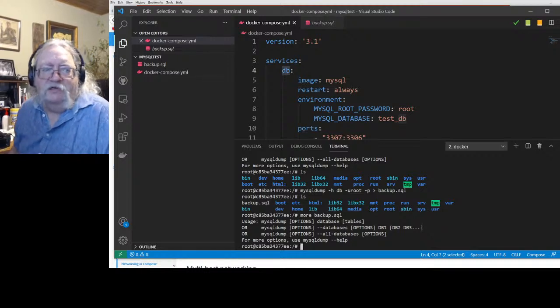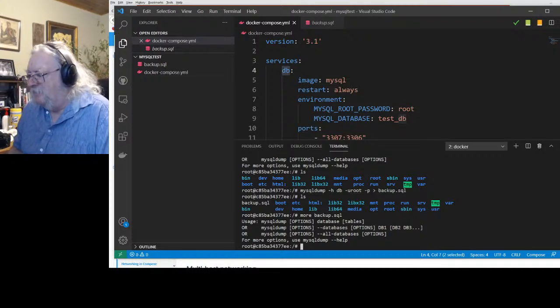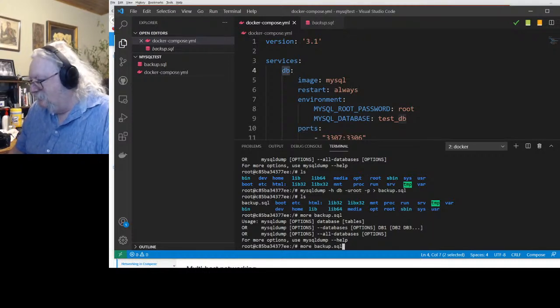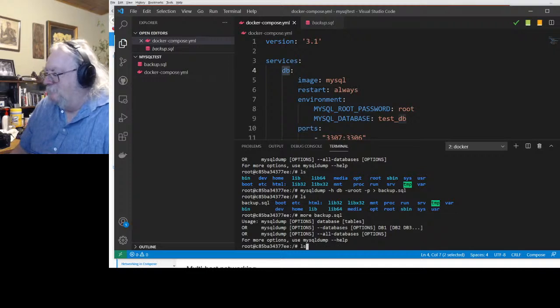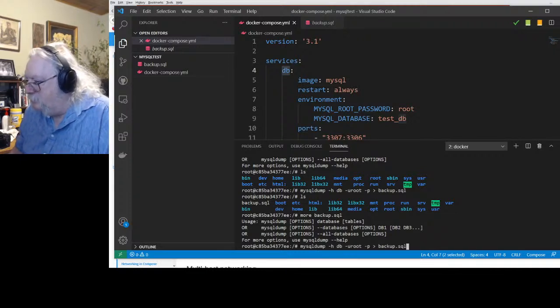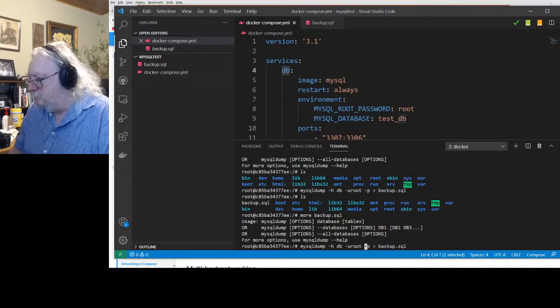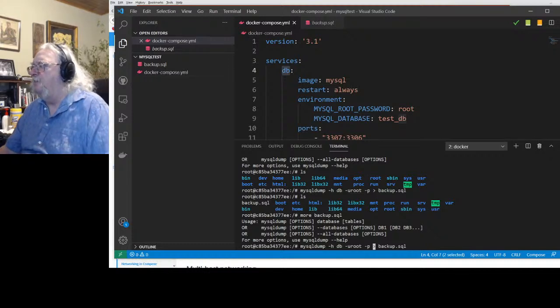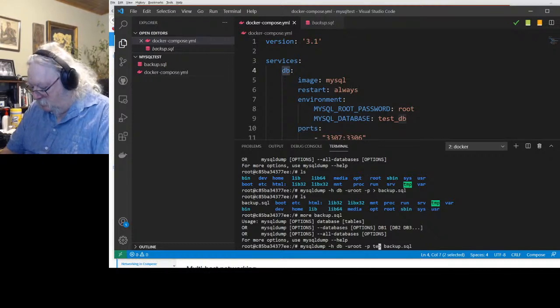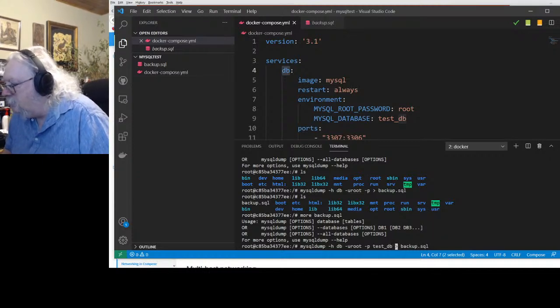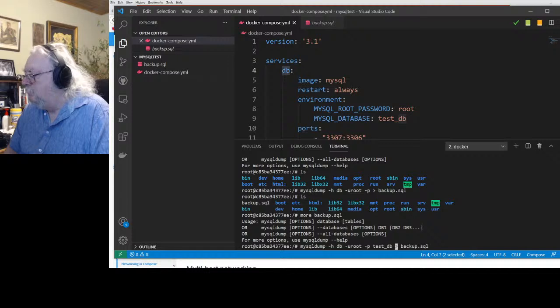Again, fail silently, right? Does everything you want it to do, but okay. So I need to add the database to the mysqldump options. Now the database, what's the name of the database? TestDB. Okay. That should do it. Try that.